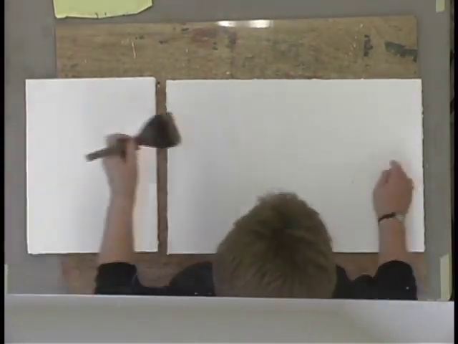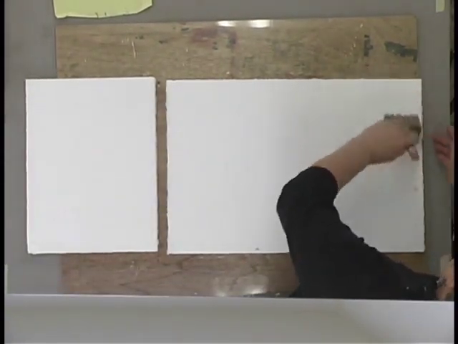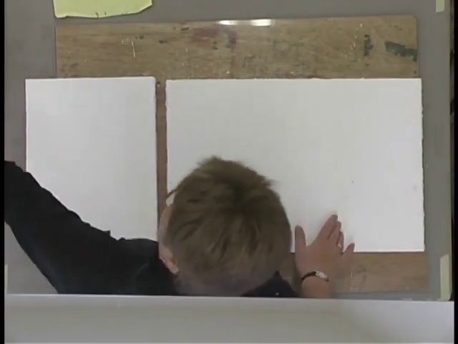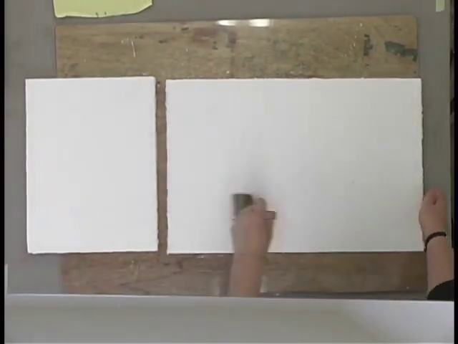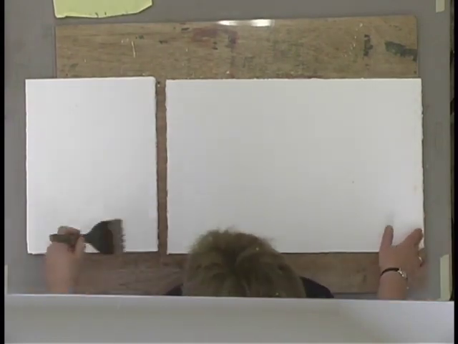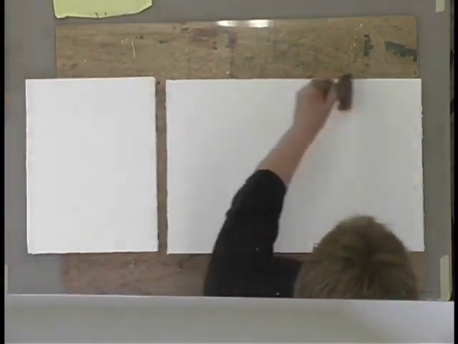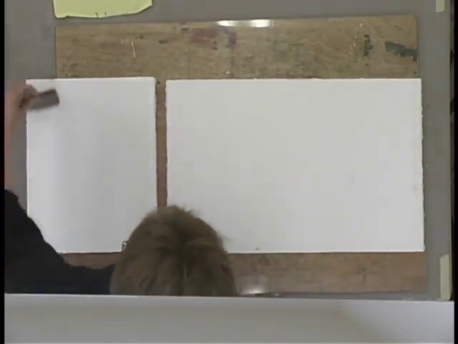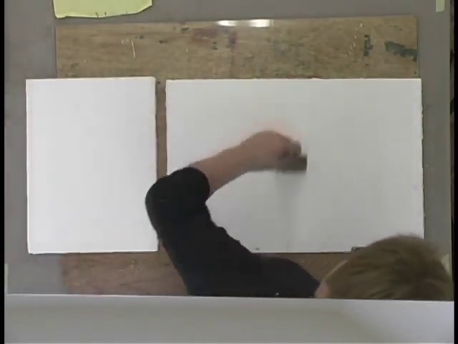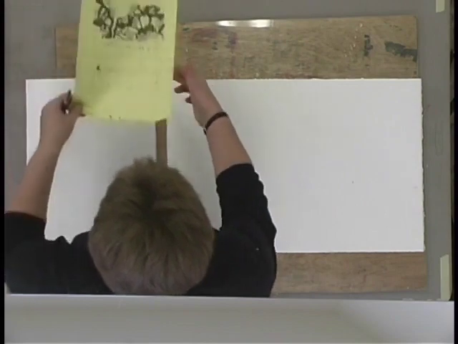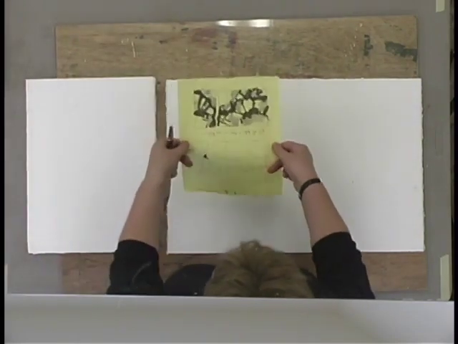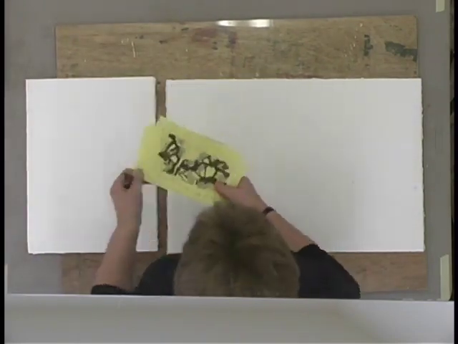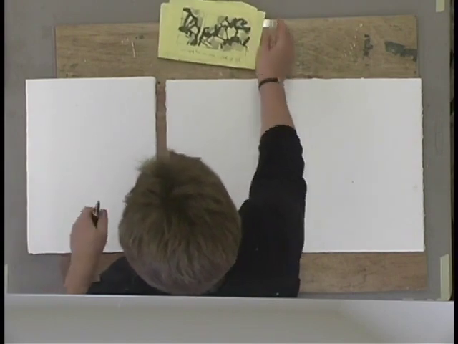And I want it good and wet. So take the time. This is a good time to meditate. Think about what you're doing. Okay, so I'm pretty sure this is going to be fine. I usually do a kind of methodical back and forth each way so I haven't missed any spots. Going to get out my 1.5 inch brush. And then one of the things I'm going to work with is my little idea sketch. I'll just set that up here.